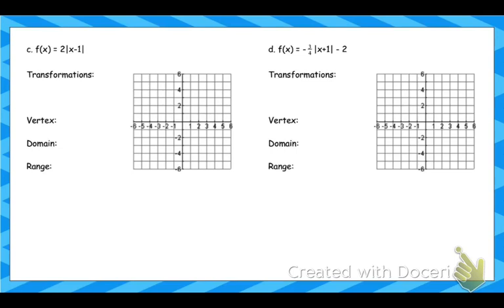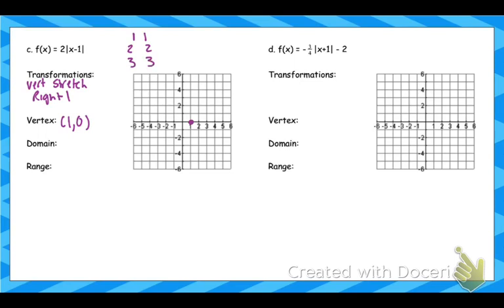All right, so this graph here, that 2 out in front, that is a vertical stretch. And this graph has shifted to the right 1. The vertex is hk. My h is 1. There is no k. So the vertex here will be at 1, 0. But again, this graph has been stretched, so it's not going to look the same as the parent function. The parent function from the vertex went over 1 and up 1, over 2, up 2, over 3, up 3.